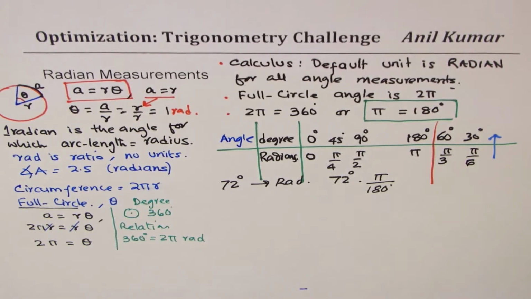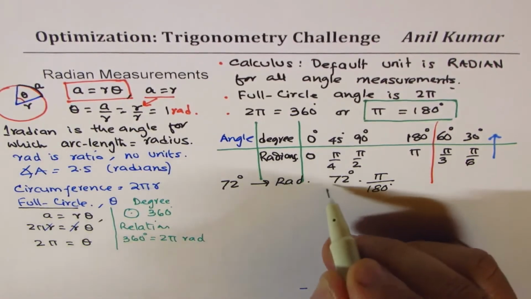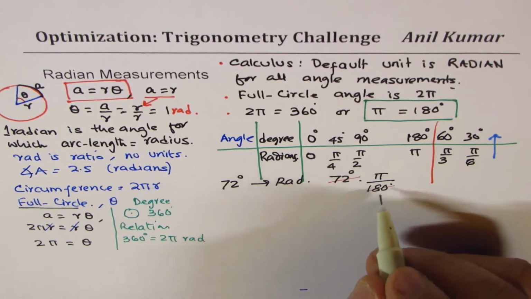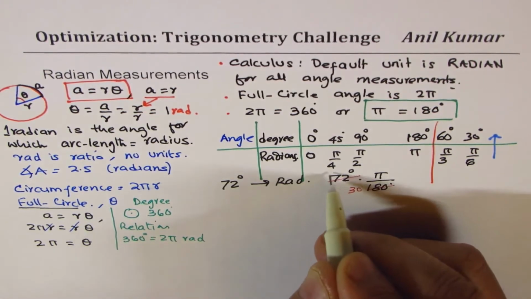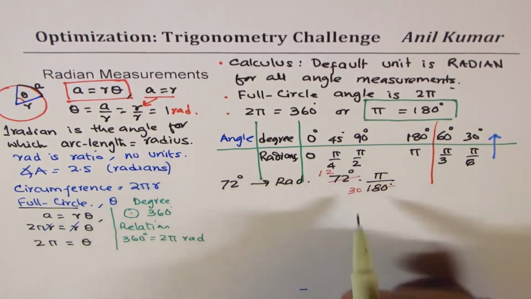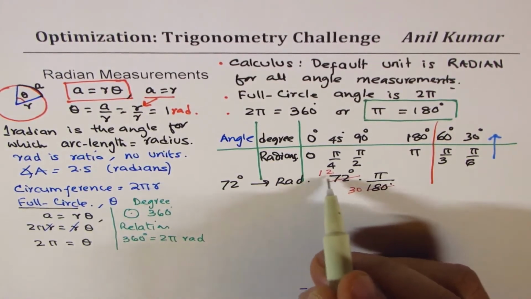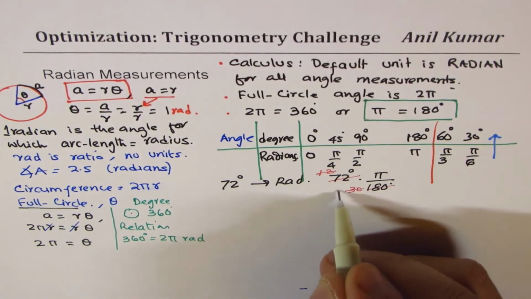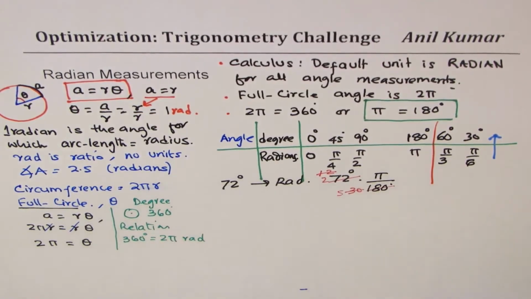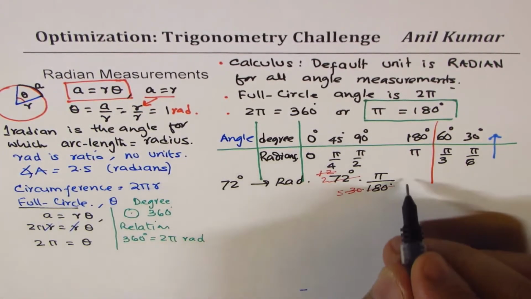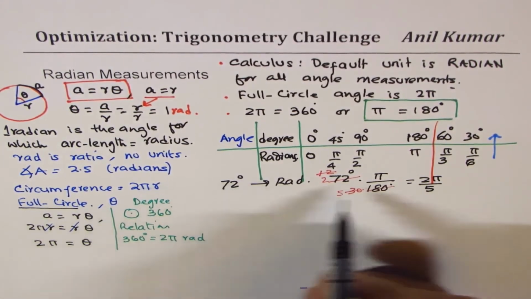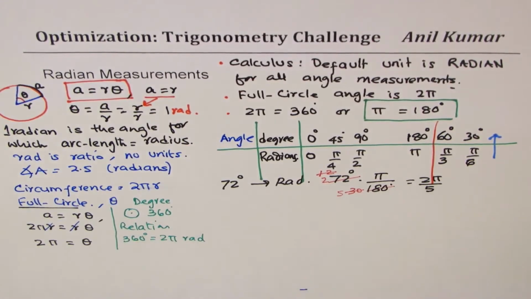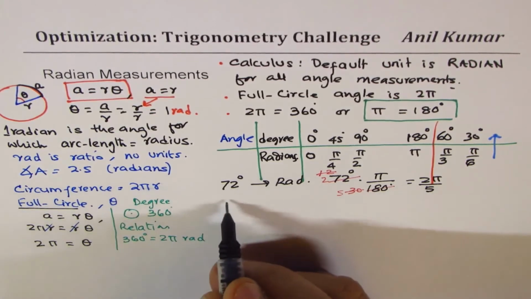And you can simplify this to get the result, dividing both by 6, for example. 6 times 30, right? 6 times 1 is 6 and 2, 12. And further we can divide by 6. 6 times 5 and 6 times 2. So what you get here is equal to 2 pi over 5. So 72 degrees is 2 pi over 5 radians. Does that make sense to you? Correct?